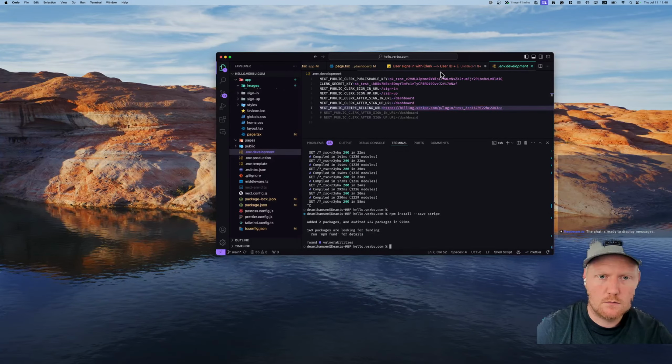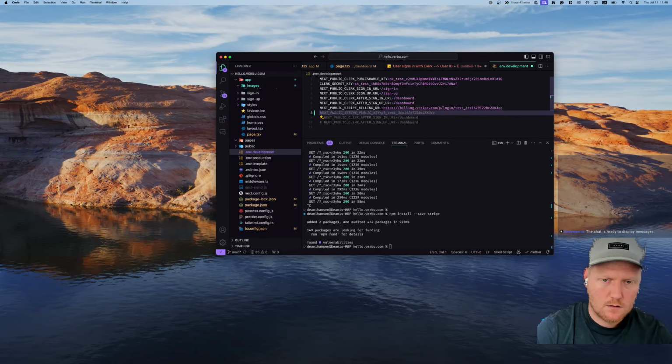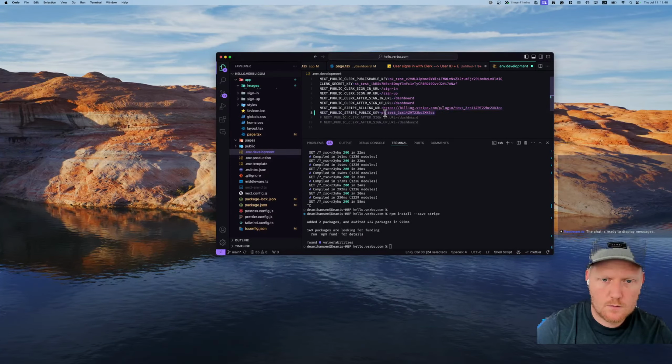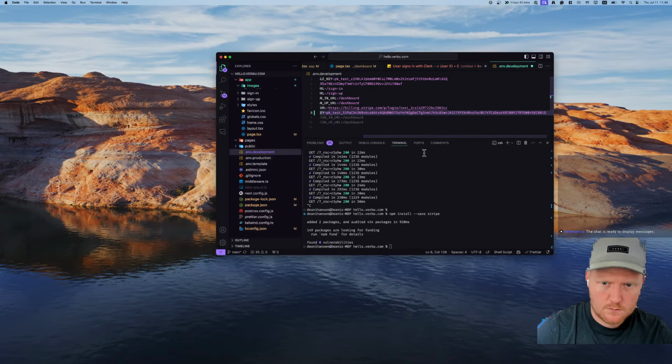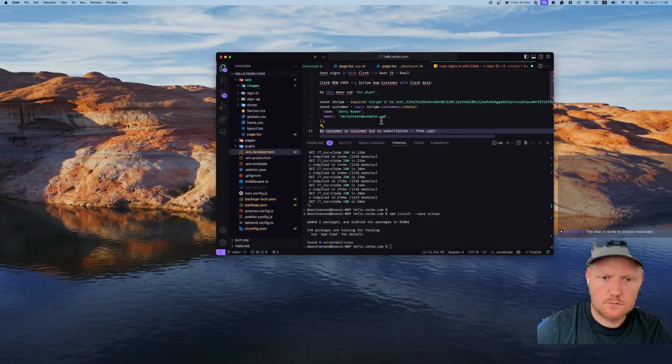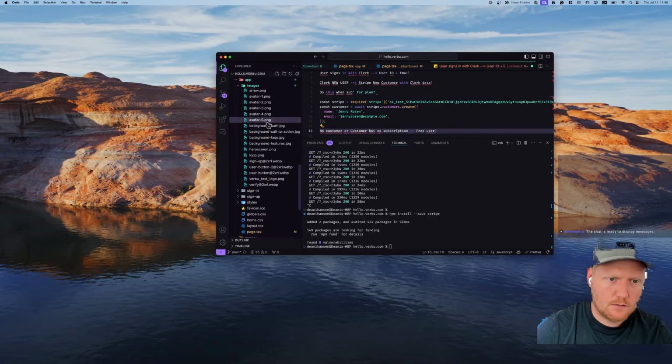This is just our dev key. That's fine. You can see those. This one here. This. That should do the trick. Okay.